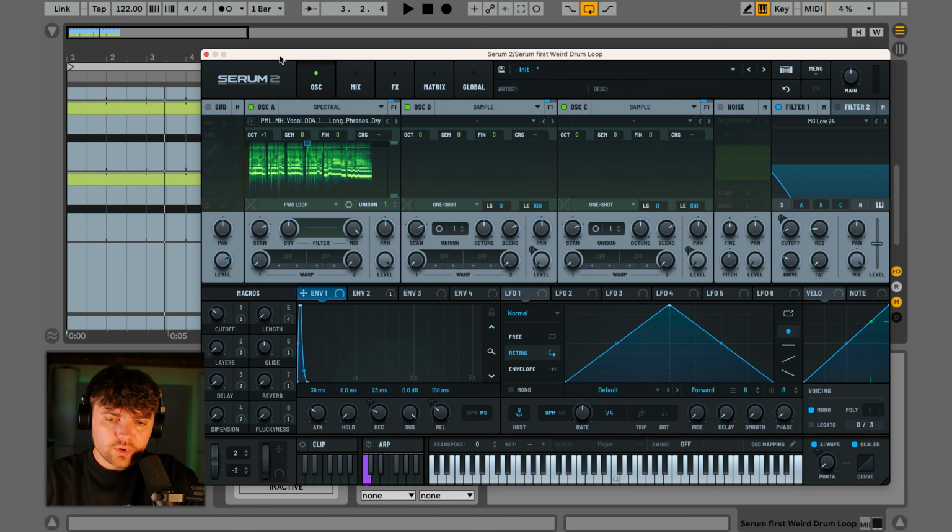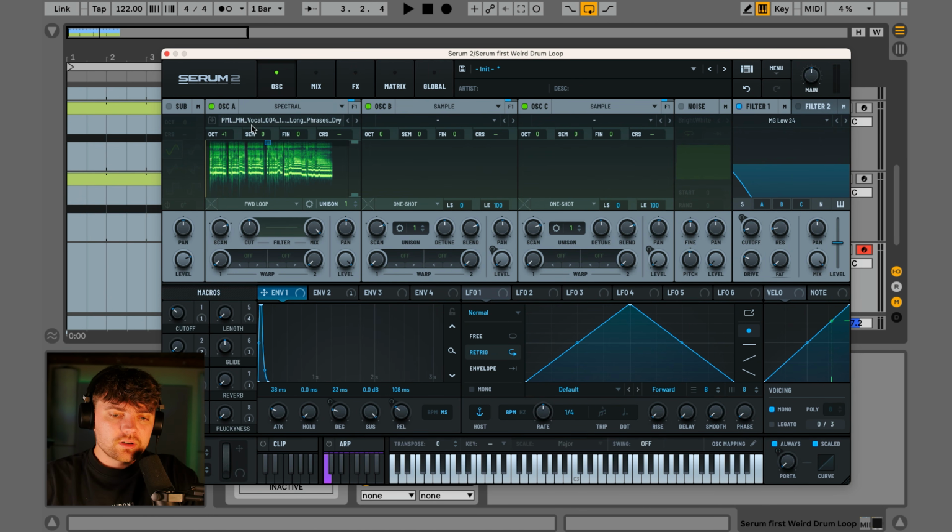Okay, so we've imported this vocal into our sampler, into a spectral mode. So let's just check this out. Okay. Let's open up the filter and we can get rid of the drive right here. And let's get some reverb. Holy shit. I mean, it's crazy.